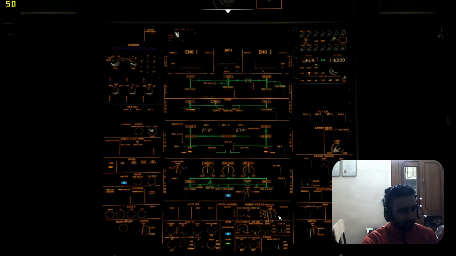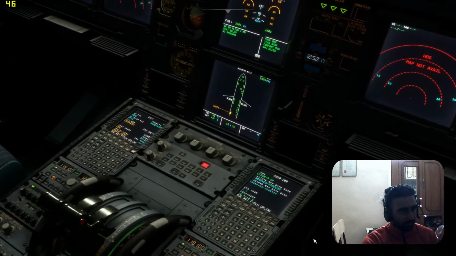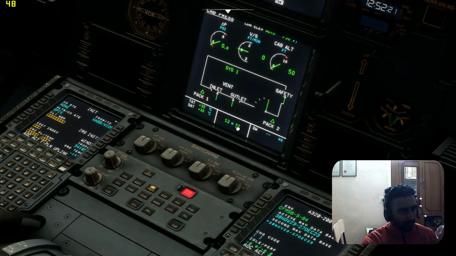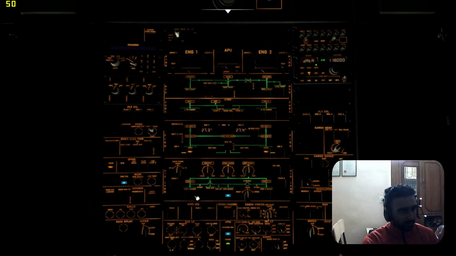Yeah, and landing elevation is auto. I'll check that on the ECAM. Auto 750 feet, and Delhi elevation is checked. I need to change the button, otherwise we're going to get shortcut.